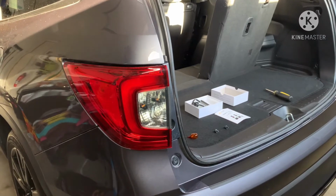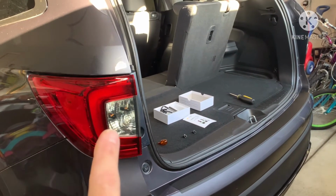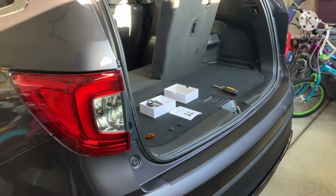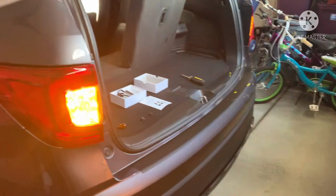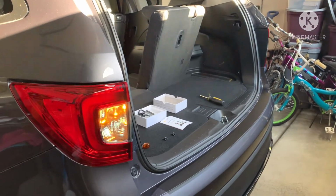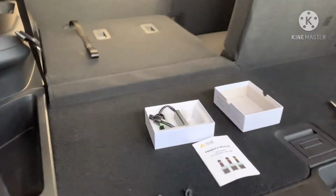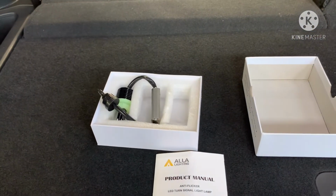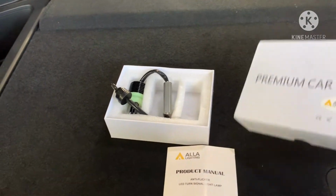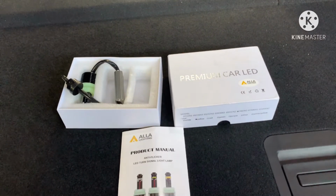And as you guys know, I have these tinted too. A light 50% smoke on these. Nice and bright. Okay, just want to share that with you guys. I'm going to go ahead and do both and wrap this thing up. But like I said, easy way to change the rear of your car, make it look a little more high end, instead of having those incandescent bulbs, which I still, like I said, I don't know why they just don't do the full LED, but I'm sure it's cost. So here's everything you get. Nice quality product.